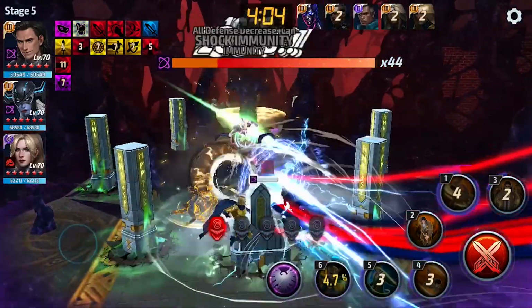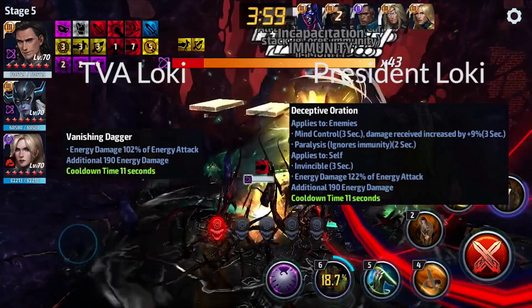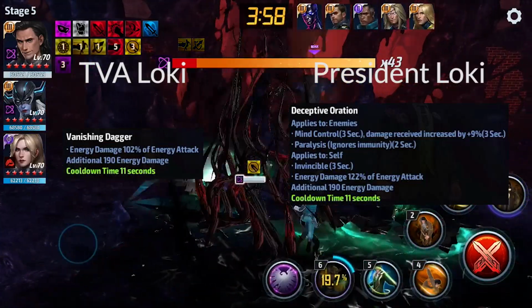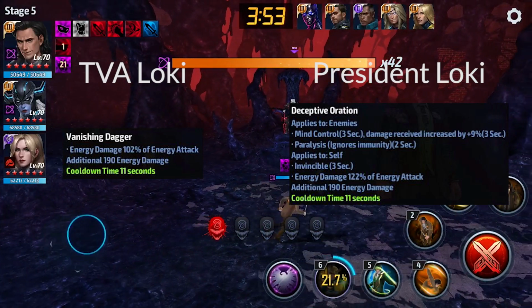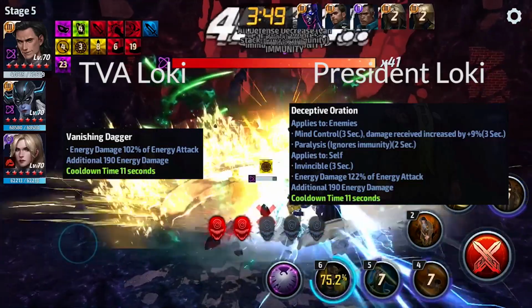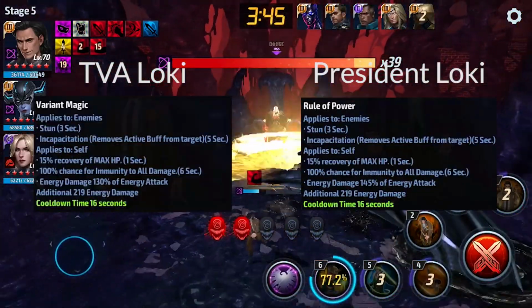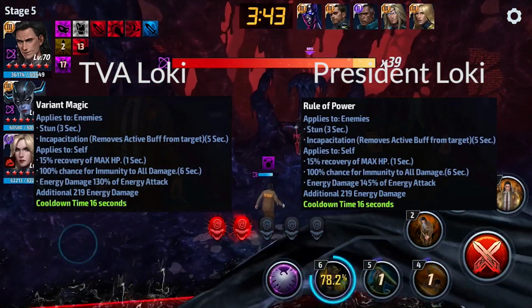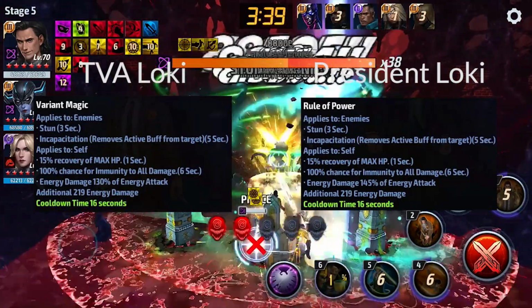So there are a number of differences when it comes to these two uniforms. The second skill between the uniforms is pretty different. With President Loki, it gives him a mind control effect, paralysis, as well as invincibility. Whereas on the TVA uniform, there is no significant effect, rather it just has more hits and is a longer iframe. The third skill is pretty much the same between the two uniforms, giving him a 15% heal when he uses it, as well as immunity to all damage.